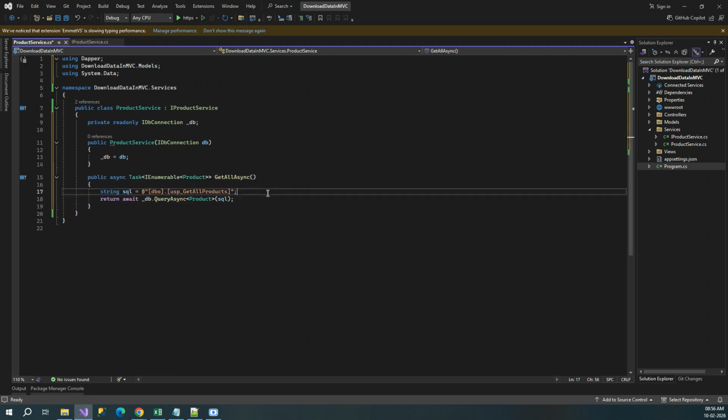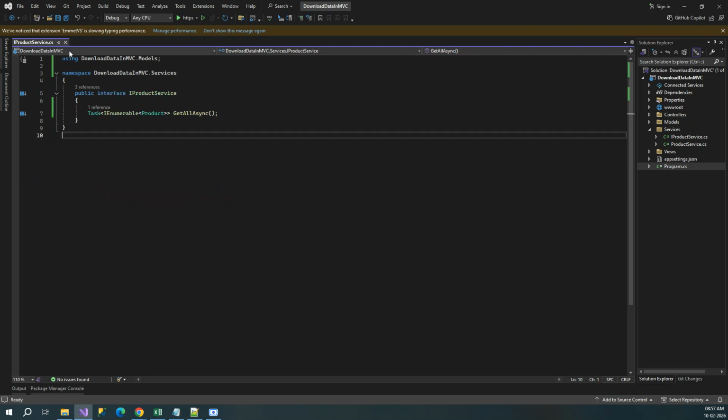So what we are doing over here, I have simply created one stored procedure that is called get all products. I have used this in my previous videos also, so if you have watched them, you can get a reference to it, right? And what we are doing is quite simple. We are using Dapper. We are saying QueryAsync and just go ahead and pass this sql. And this does not have any parameter. It's quite simple, just bring all data. Ideally in a real world project there can be parameters, filters, everything, right? But as of now let's keep this simple. So our service and its implementation is ready, so infrastructure is ready. So let me close this.